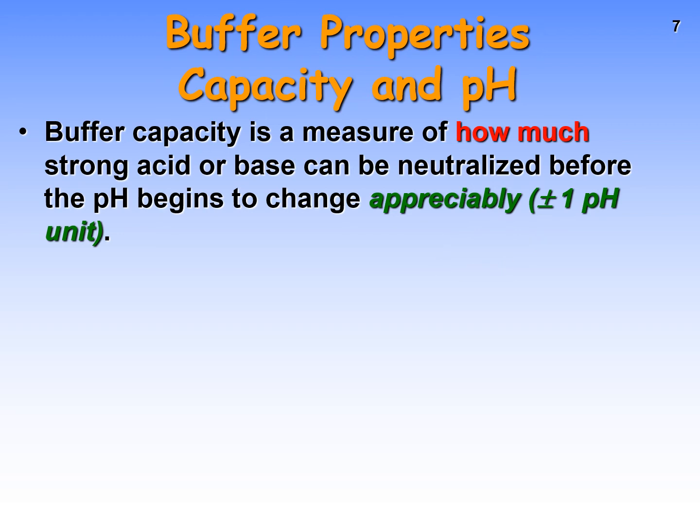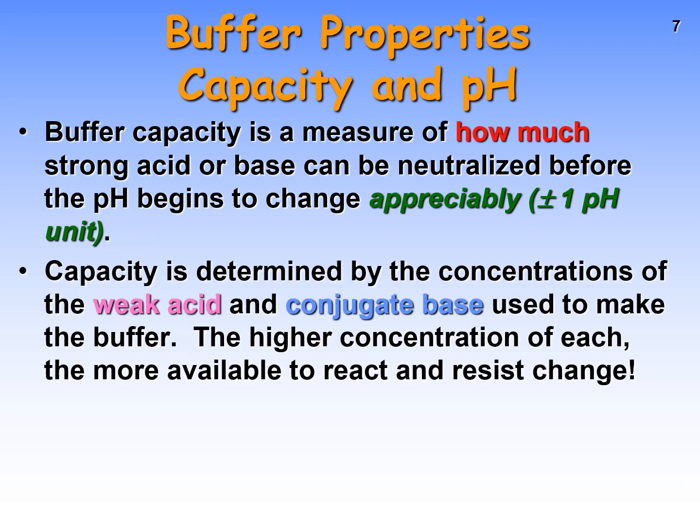Now, the way we select a buffer is we select a pKa that's near the pH that we want to buffer at. Let's say I want to keep my solution's pH at 3.74. Great. Well, I should use formic acid and formate as my buffer pair because that pKa is very near the pH I want to stay at. If I wanted the pH to be stable at 8 point something, I'm not using formic acid because its Ka is way too far away from that.